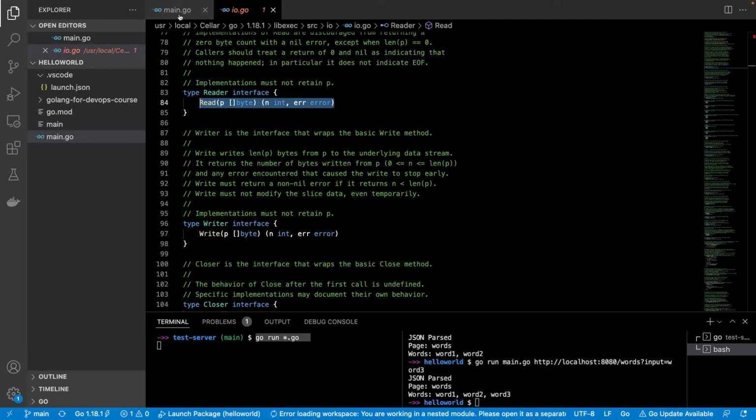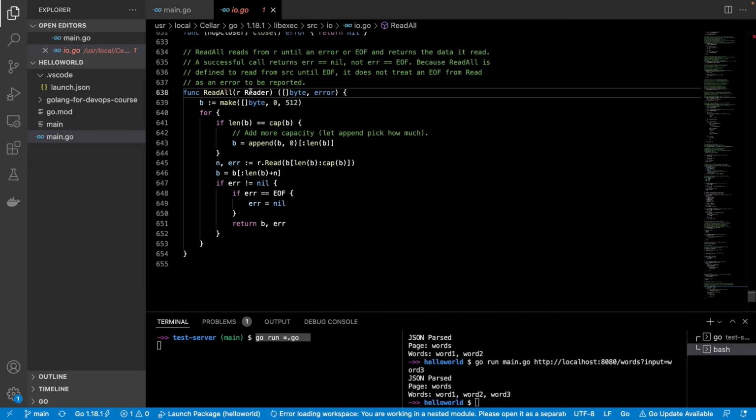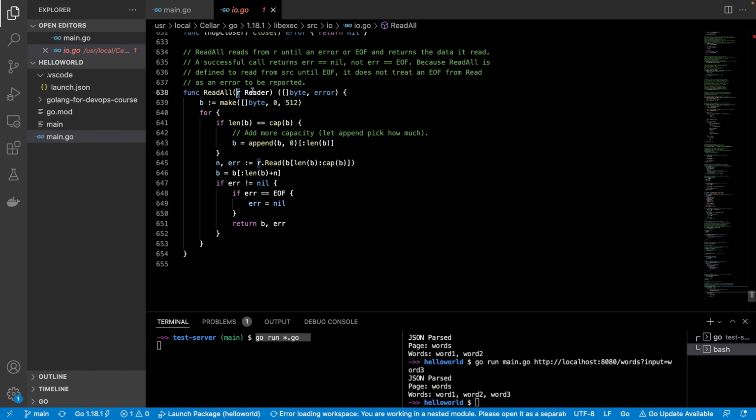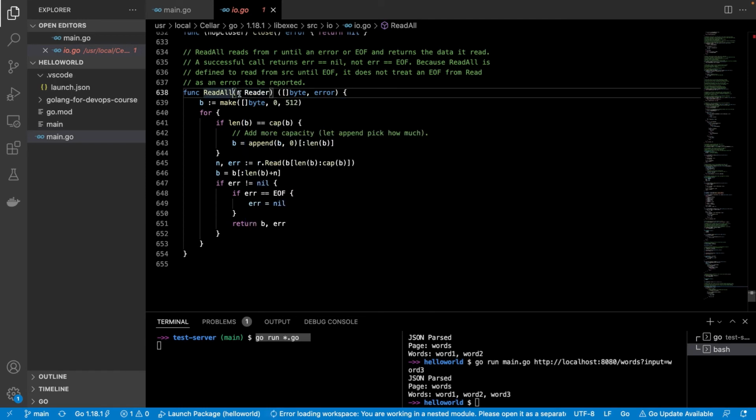So let's try to go back to this read all function. It expects this reader, which is an interface, and our variable has the read function. So within this function, the only thing we can do with R is we can do r.read. And if you have a look, where is R used? Here R is used.